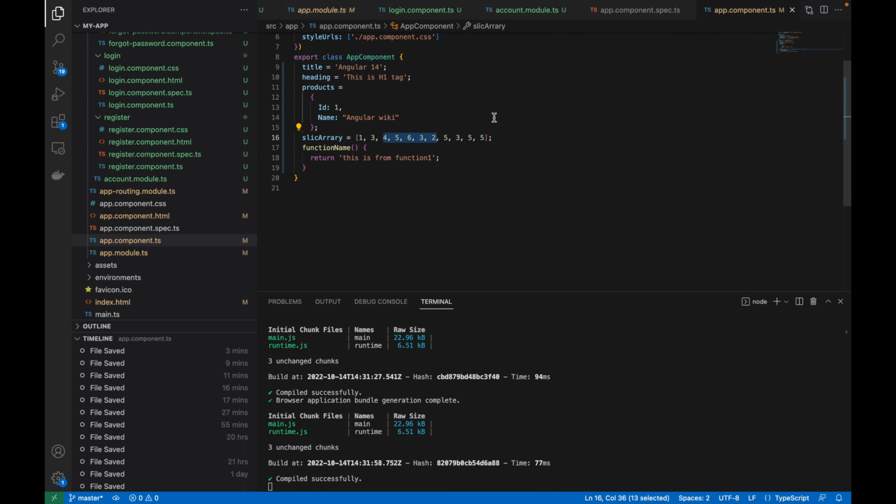So from the back side it is counting 4, 1 2 3 and 4. So -4 means it is counting from the back. So from the back it will display the 4th position data, after 2. That's why it is displaying this amount of data from this array.